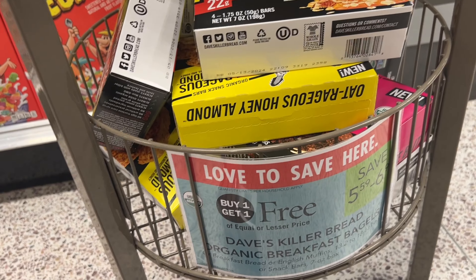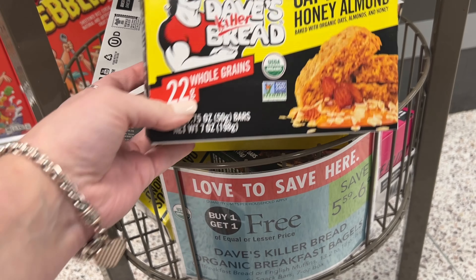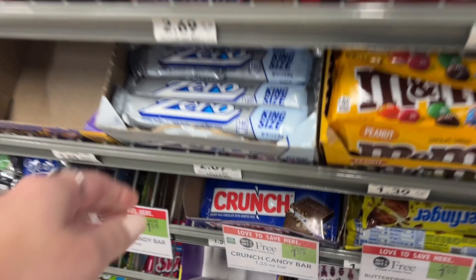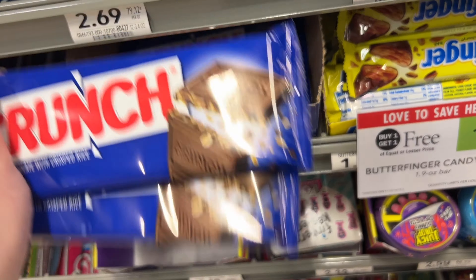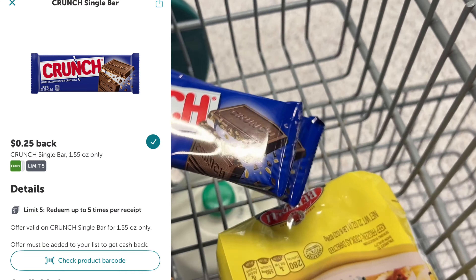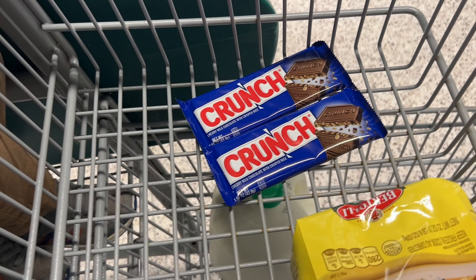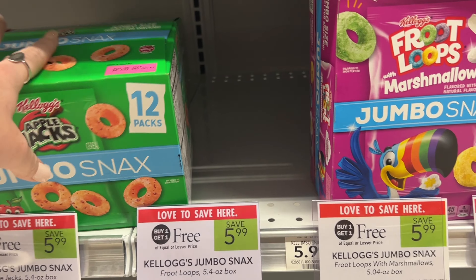I found these on one of the little baskets at the end cap of the cereal aisle — I'm so excited to pick these freebies up. I'm going to pick up these Crunch bars because they're my oldest's favorite. They are buy one get one free at $1.59. I'll pay that at the register, then submit to Ibotta and get 25 cents back per candy bar, making them just $1.09. This isn't the cheapest deal I've ever gotten on these, but my boys like them and they like taking them to school.